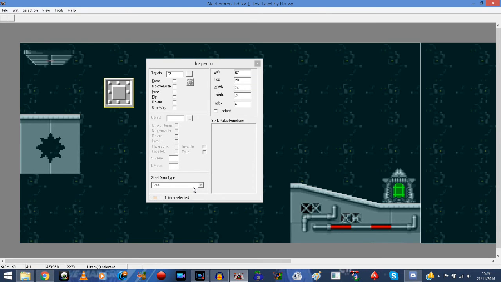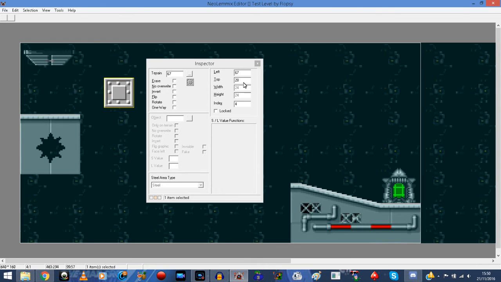No, it still doesn't come up even when you've got a steel object, so it doesn't really matter. I'll just leave that steel object there anyway. And it doesn't even come up when you select a trapdoor, so I don't know what makes that become non-greyed out, whatever it is.